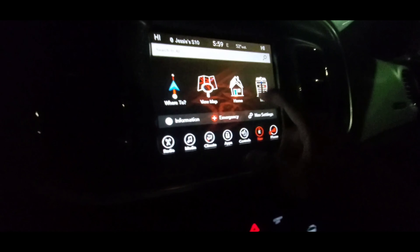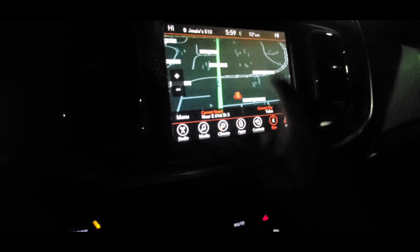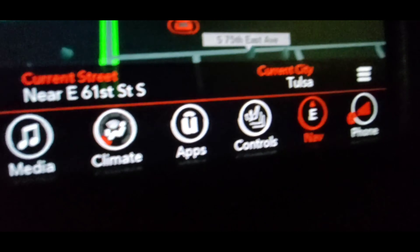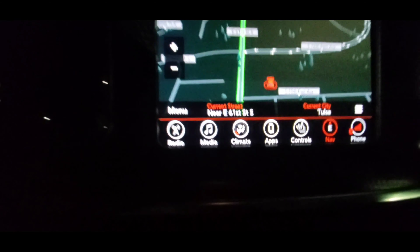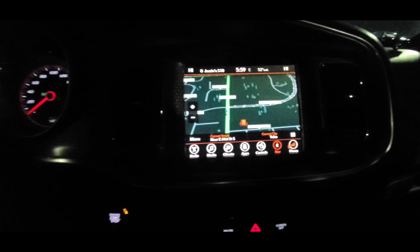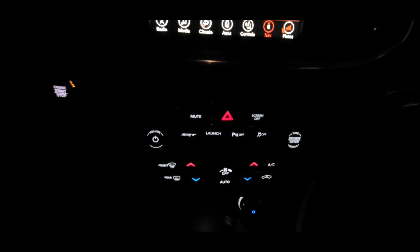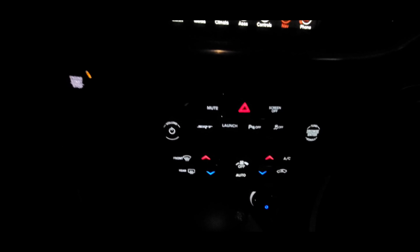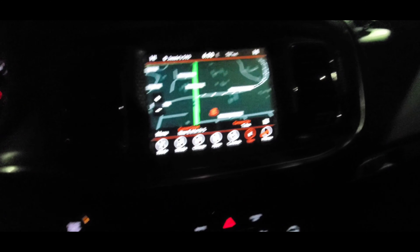My navigation — I've got my home address and my work. The best thing I like about it is it tells you where you're at right now. 918 — Oklahoma, Tulsa. Navigation came with the car; I didn't really care for it at first but I've been using it a lot lately so I pretty much like it. You've also got your launch control — I don't really use the launch modes as much. I've used it once just to try it out. Of course I spun really bad, and this was not racing anybody — I just wanted to try it out.